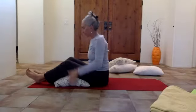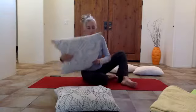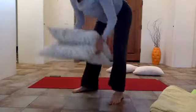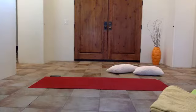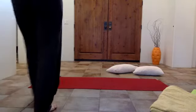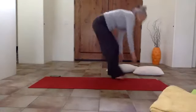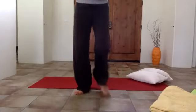Okay, most important thing is you want your chin toward your chest, so the neck is relaxed. You want your palms up and not down. And you don't want your arms to be on the sides. Or excuse me, you want them on the sides, but you don't want them to be as high as your shoulders. Bring them down. Get them in a comfortable position. That's what you're looking for. You're looking for a position that's nice and comfortable for your shoulders. So just get cozy in Shavasana.